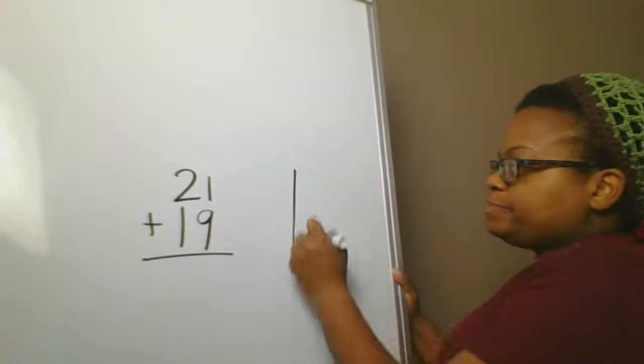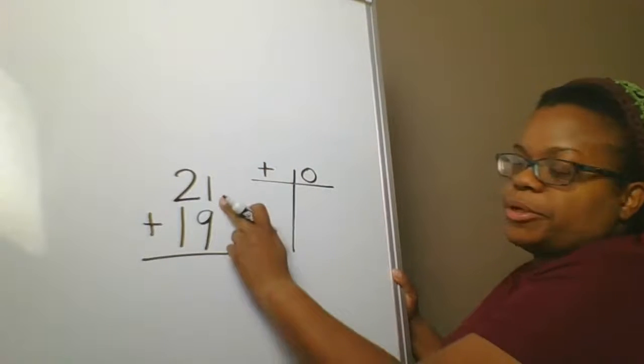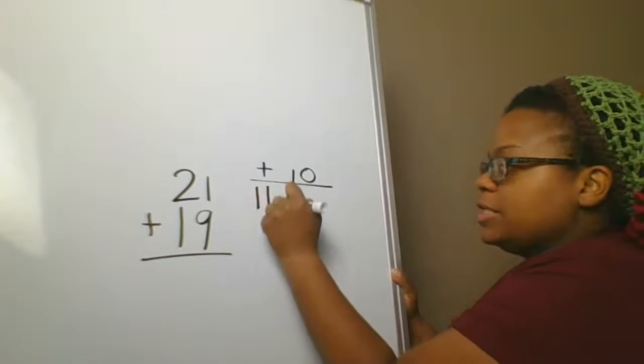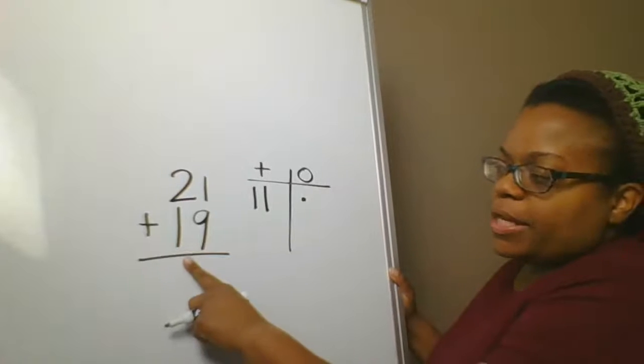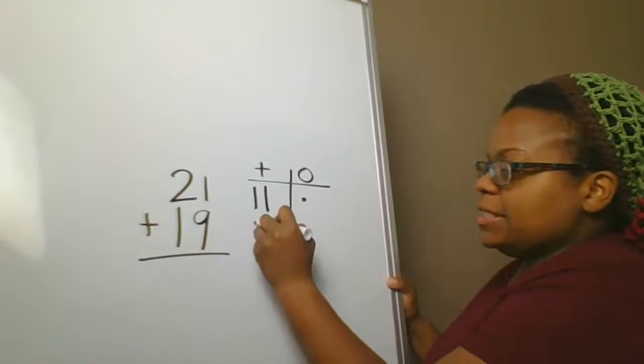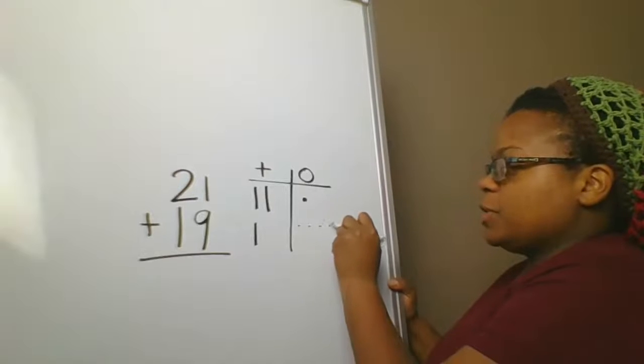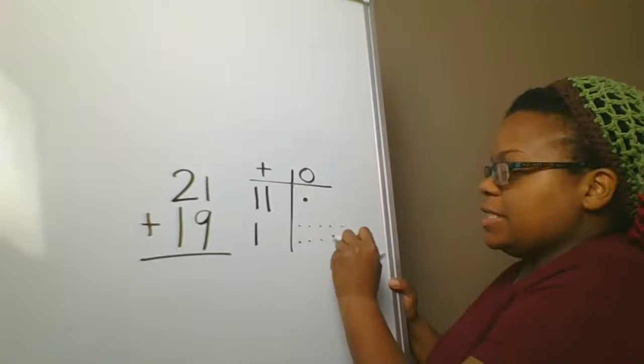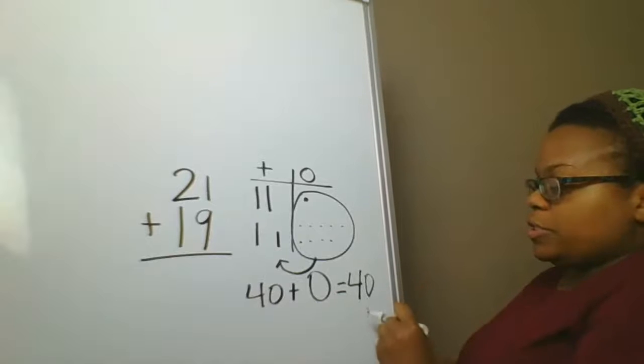The lab has 34 computers. How many students will need to share a computer when both classes are in at the same time? So the first thing I need to do is figure out how many students it would be if I have both classes in the computer room. And we can use base 10, ones and tens. I'm going to build my first number, which is 21, 10, 20, and 1. I'm going to go ahead and build my second number, which is 19: 10, 11, 12, 13, 14, 15, 16, 17, 18, and 19. 40 students.